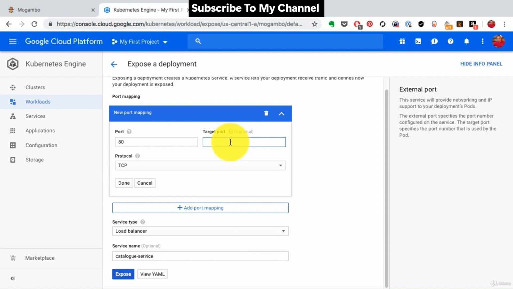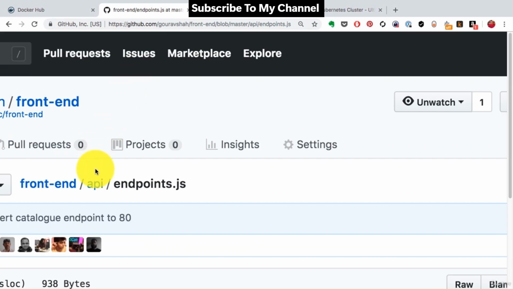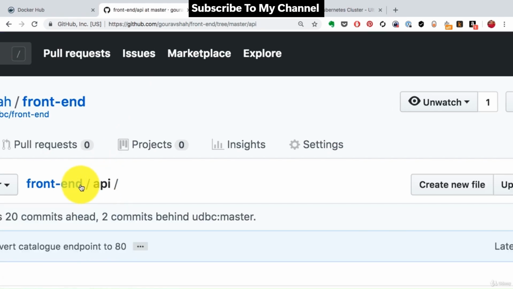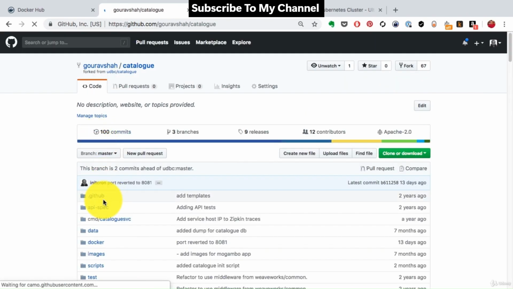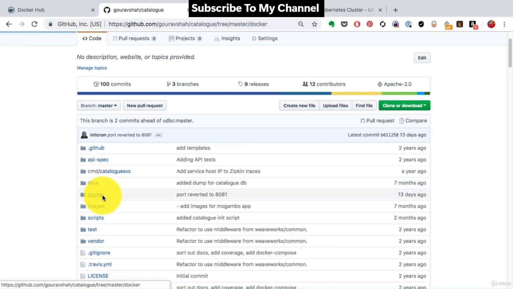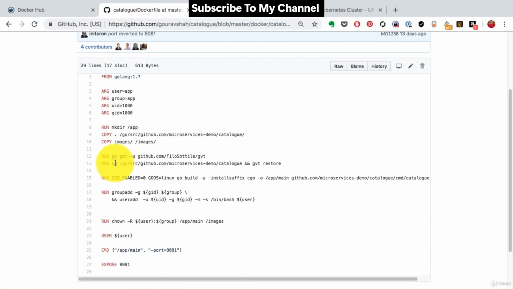Now the front end connects to catalog using port 80. So that's why the port I've defined is 80. But the application catalog itself might be running on some other port. If I want to find out that port, I need to go and look at either the Docker file or the Docker image description and find out which port is supposed to be exposed.